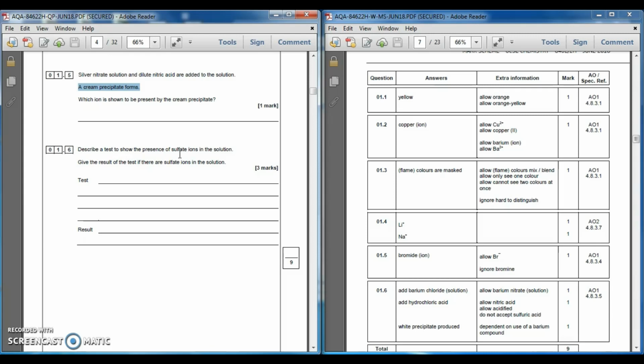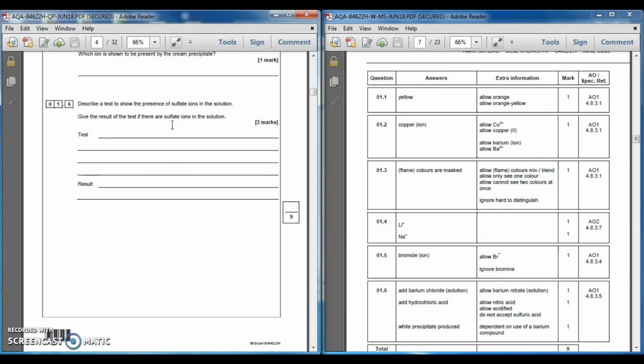Okay. Nitric acid is usually a pretty safe one to go for because hydrochloric acid you can't use for testing for halides. So again, 2 things there. If in doubt, put it's going to be a white precipitate and add nitric acid. The hardest bit to remember then is you allowed barium chloride or barium nitrate as the other reagent that's required for this test. A lot of people put barium sulfate, but the problem is that's what's being produced at the end.